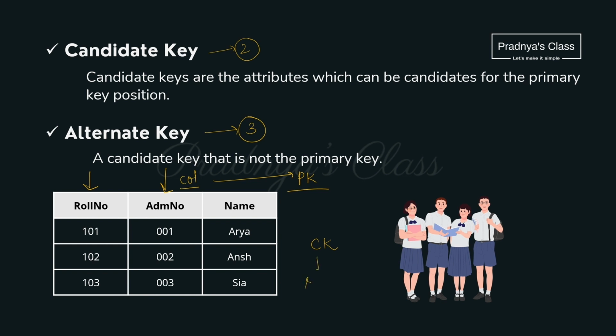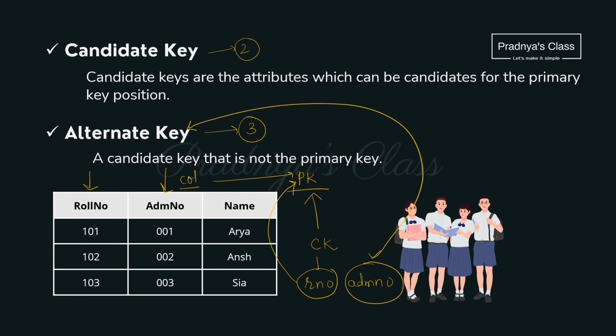Here roll number and admission number can be candidate keys because they can act as a primary key. But out of these two columns, only one can be a primary key. If roll number becomes the primary key, then admission number will be called an alternate key. So look at the definition now. The candidate key which is not a primary key.